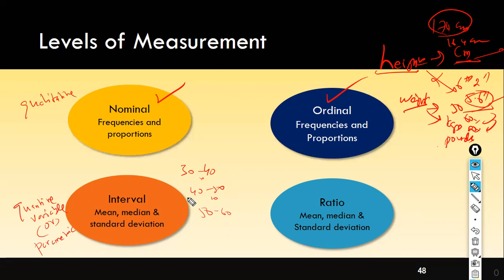In the case of interval data, you can do the categorization. How do I do that? Another example is age. For example, 17 to 20 years, 21 to 25 years, and 26 to 30 years.